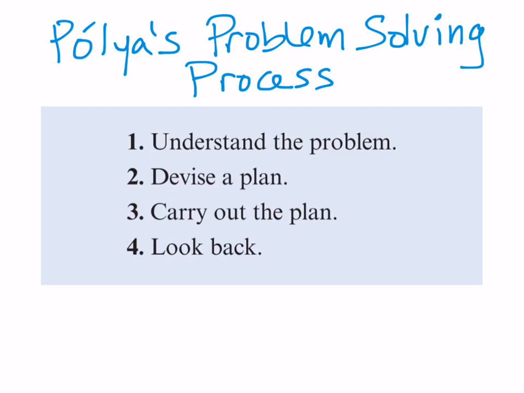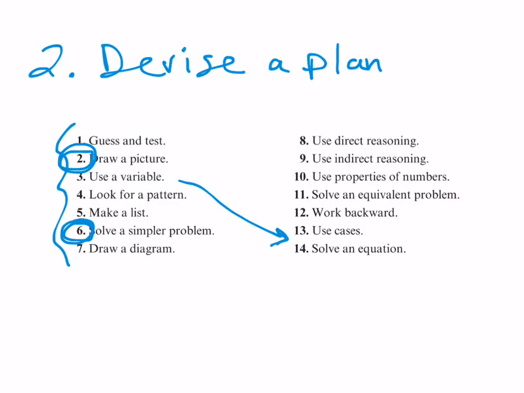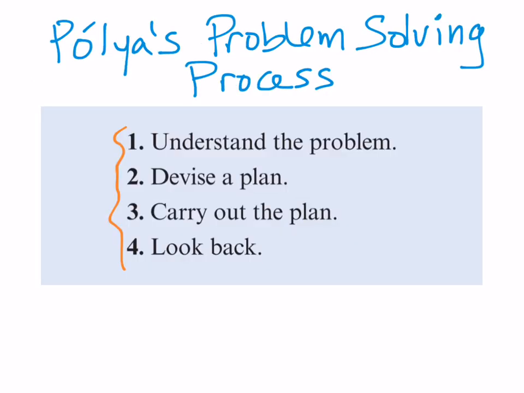Okay, so to review, here are the 4 problem-solving process steps, and what I want you to do for homework now is to solve your choice of a couple of problems, and write out all 4 of these steps. Show some work that shows that you thought about how you would understand the problem and how you checked yourself, do you understand the problem? Choose a plan. Maybe you want to choose one from this list, or maybe you have something else that works that you want to try, but state whatever that is.